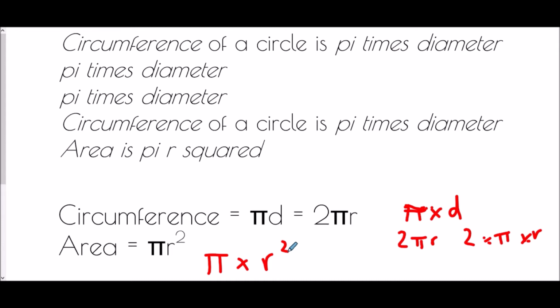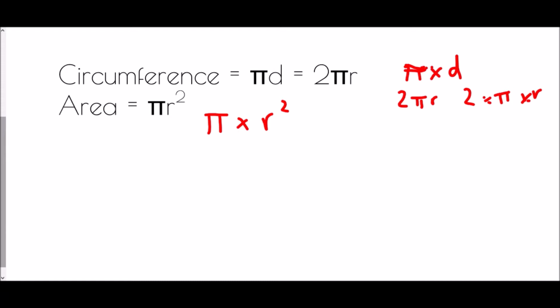I should also mention what this little pi is. This is the symbol pi. It is read as pi, because that's how it's spelled. It's a Greek letter for a number which is roughly 3.14. It does go on forever and ever, infinitely many decimal places, but 3.14 is roughly what you need to remember about pi.